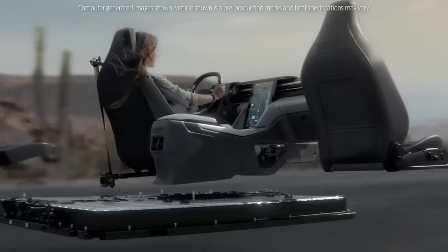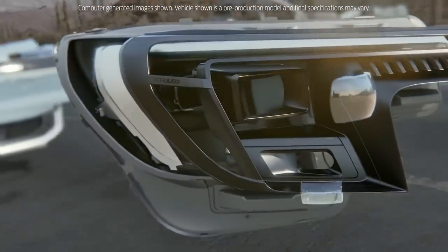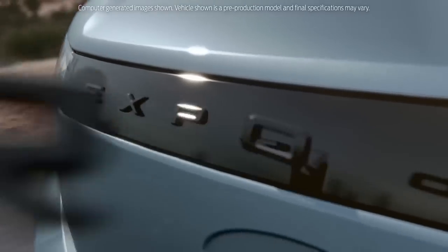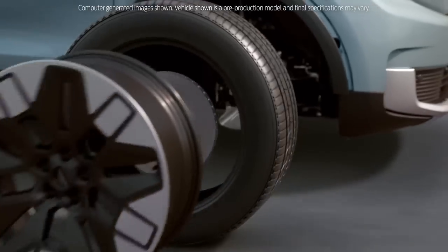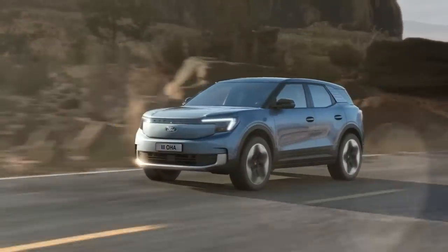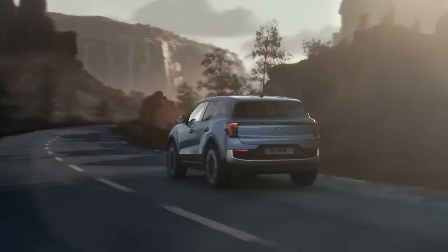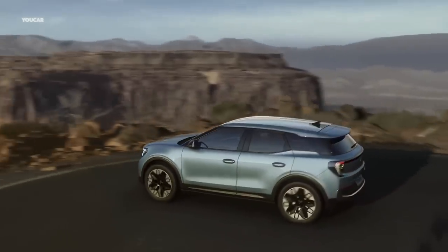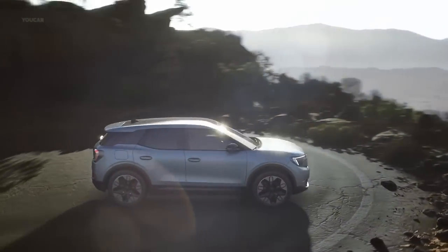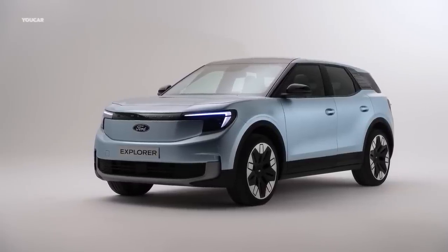The Explorer Electric SUV is a true headliner, taking some design cues from its ICE-powered counterpart but with an electrifying twist that sets it apart. Its flowing lines and flat front grille immediately reveal its electric heritage. The front grille proudly displays the iconic Explorer lettering, giving the vehicle a powerful and confident look. The L-shaped LED headlights featuring slim inverted daytime running lights add a modern touch, while the silver-finished front grille provides a sleek finish. The dual-tone machined alloy wheels radiate a sense of power and precision, and the blacked-out glass house adds mystery and sophistication.